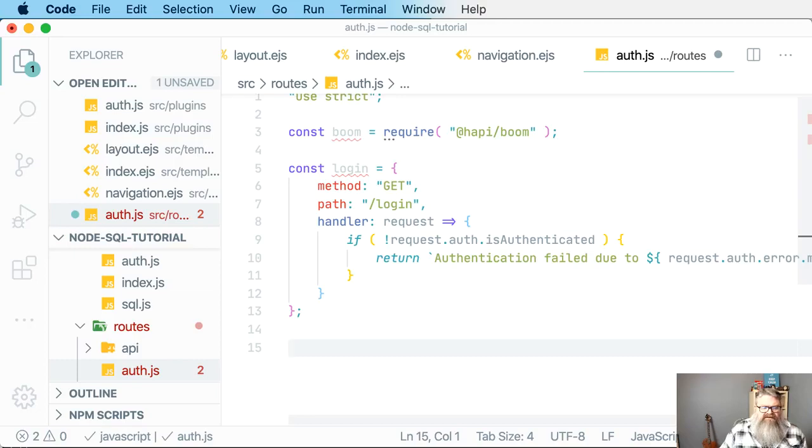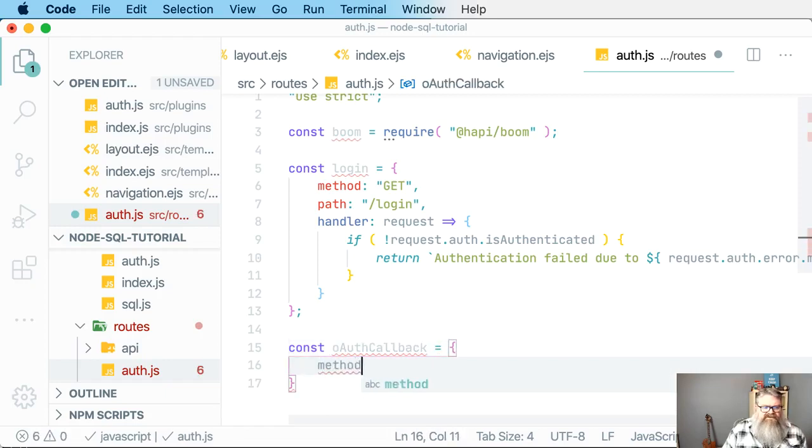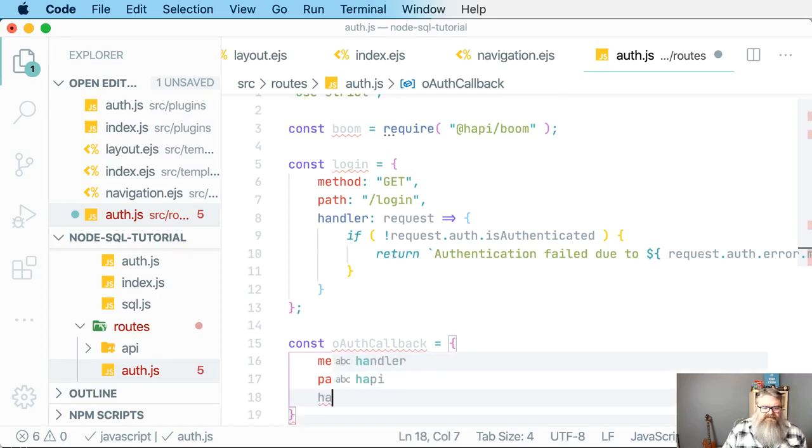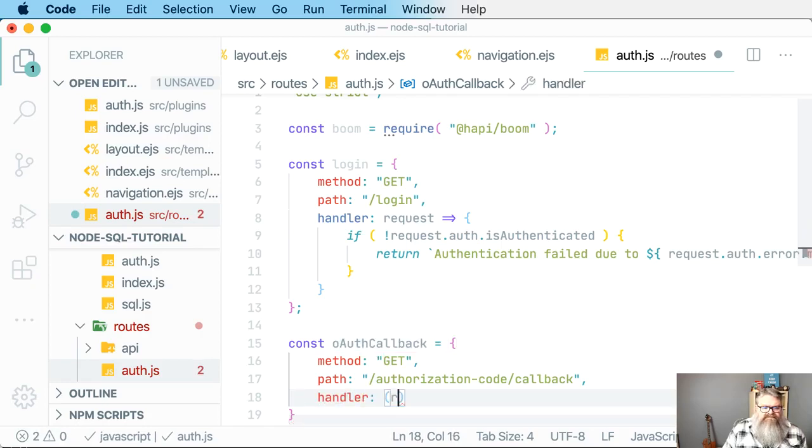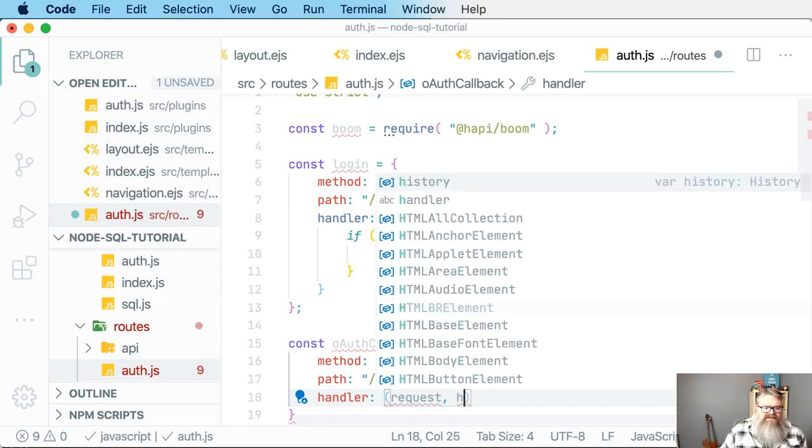We need to define our callback route for the OAuth callback, and this is also a get. The path is authorization-code/callback. The handler takes in the request and the toolkit.